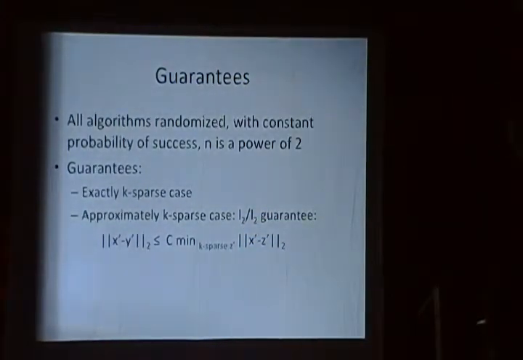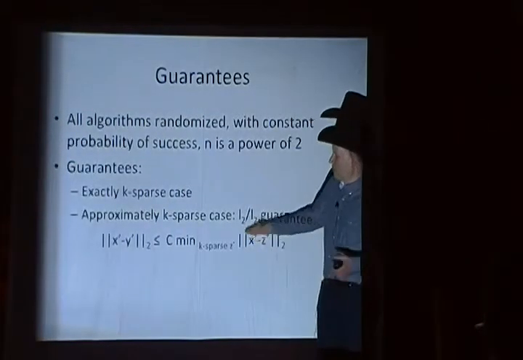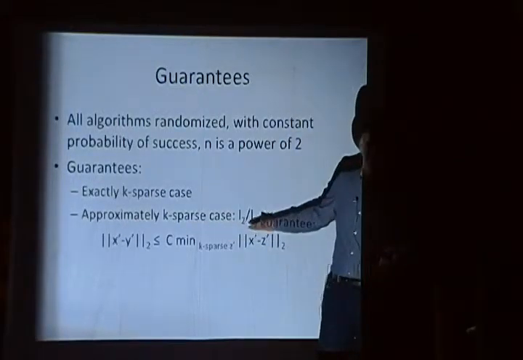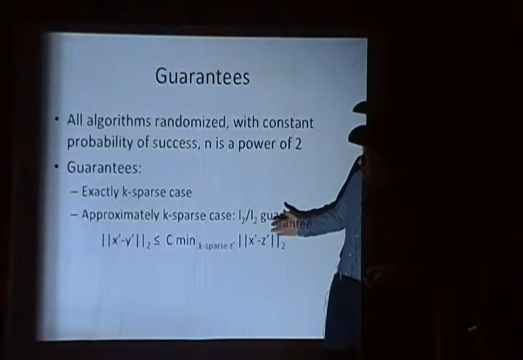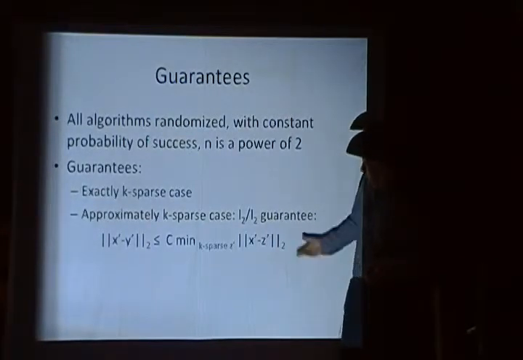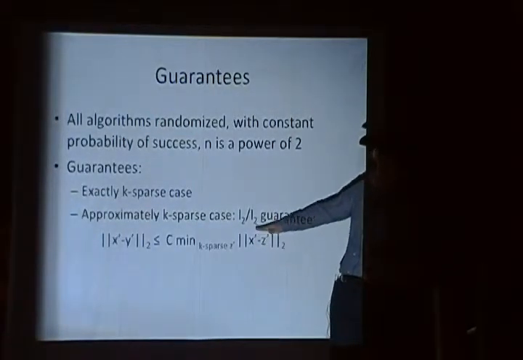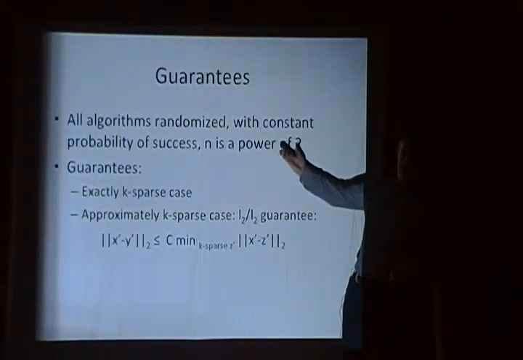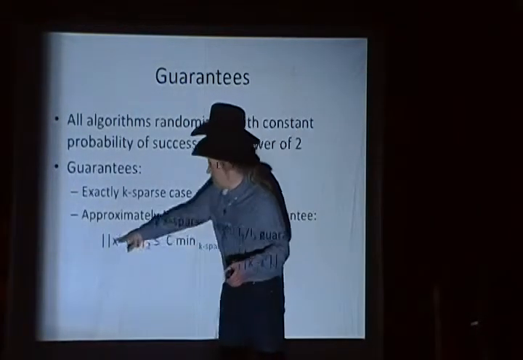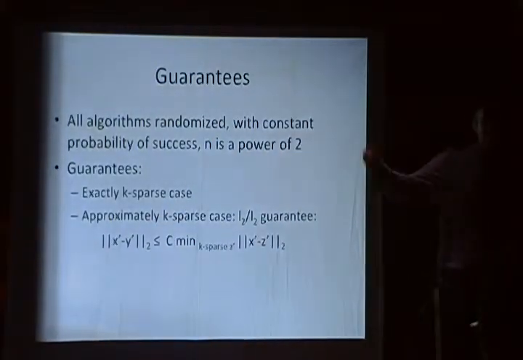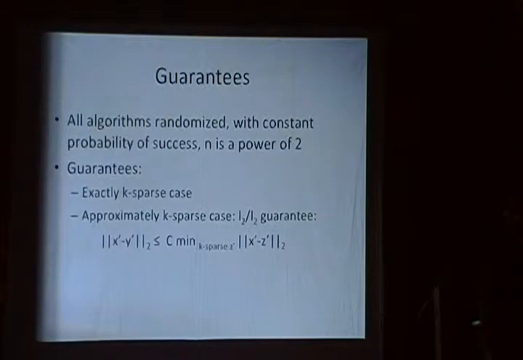So this notion is well defined for any signal. It's just that if your signal is white noise, then the tail is large, which means this thing here is large, so the guarantee becomes meaningless. On the other hand, if your signal consists of exactly k non-zero frequencies, then this is 0, because you can approximate a k-sparse signal by a k-sparse signal exactly. So then this error is 0, and it means that you have to find exactly the right signal. Okay. So that's the notion that we are going to use, as well as this one.